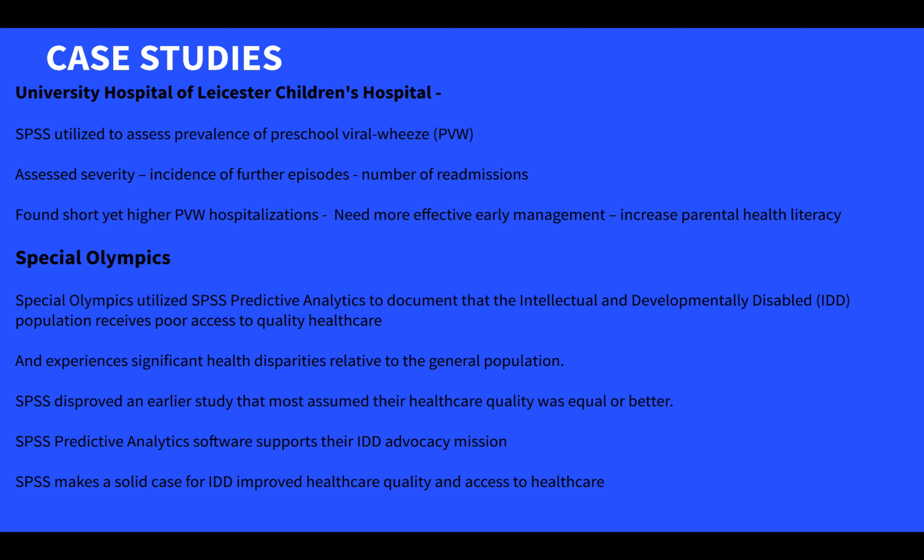For Special Olympics, this was interesting, is that they use SPSS predictive analytics to determine that the intellectual and developmental disability population receives poor access to quality health care and experiences significant health disparities relative to the general population. This disproved an earlier study that most people assumed that IDD healthcare quality was equal or better.